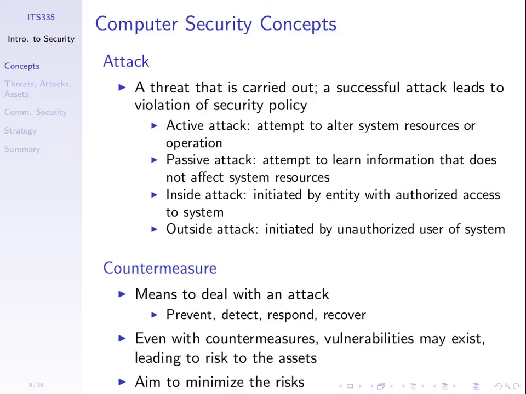An insider attack with respect to a computer system is someone who already is authorized to access that system. For example, an insider attack on the SIT computer network could be done by students or faculty members. They already have access to the computer system, but they do something that leads to a violation of the security policy. An outsider attack is done by someone who's outside the organization or doesn't normally have access. So some of the countermeasures that we need to develop will be tailored towards outside attacks, whereas others need to be tailored to inside attacks. And it turns out generally attacks from insiders are much harder to prevent and detect than attacks from outsiders.